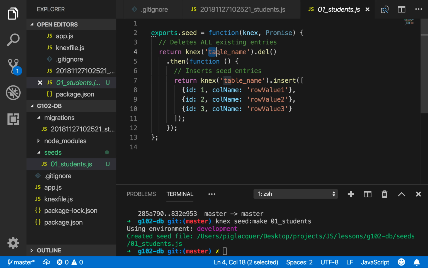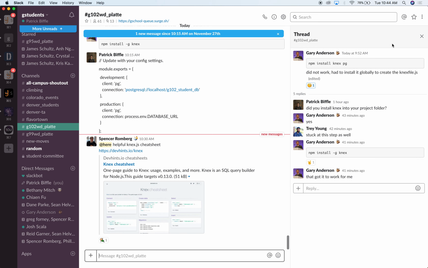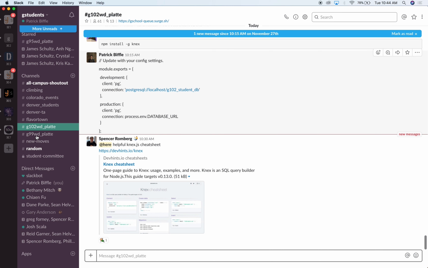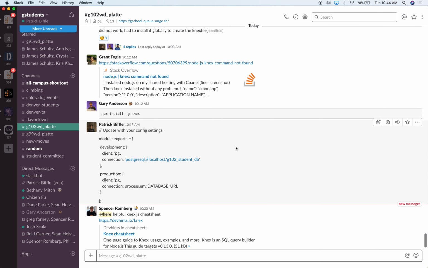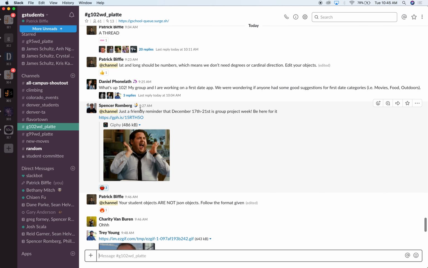But we need to change two things right off the bat because this is wrong. What is the name of our table? Students. Hooray. Okay, so this is the file that we're going to take. Where's Slack? And where's a thread?